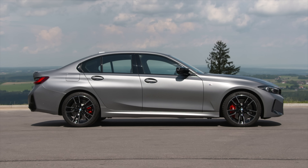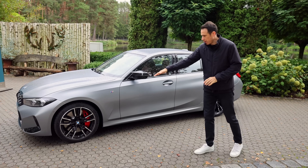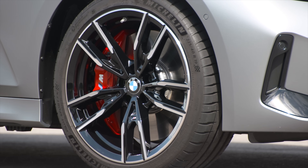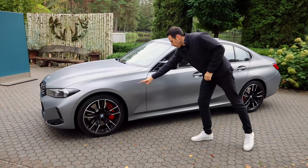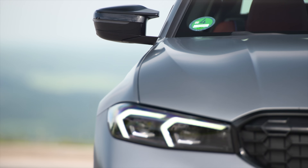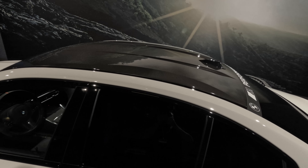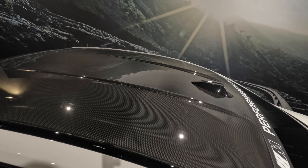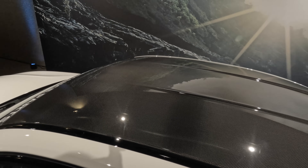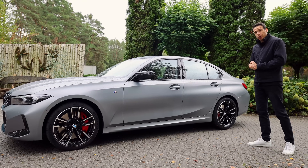On the side view, as you can see immediately, there are no changes here. But you are getting some M Sport wheels, red calipers from the M Sport brakes, and of course some countries still get the M badge on the fender. M mirrors as well. There is also an option for a carbon fiber roof, which I've seen on the M Performance M340i. But other than that, no changes to the side, so let's take a look at the back because there are quite a few changes there.